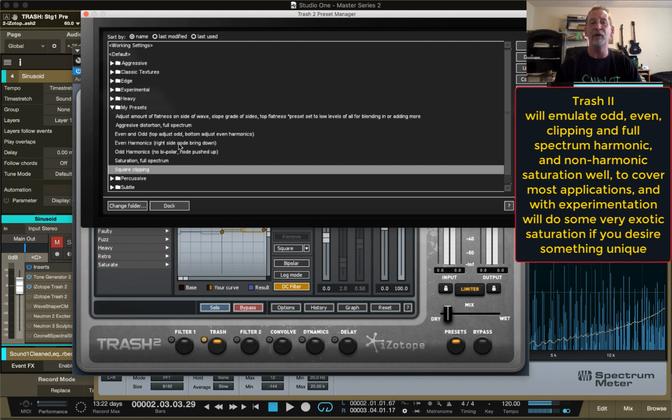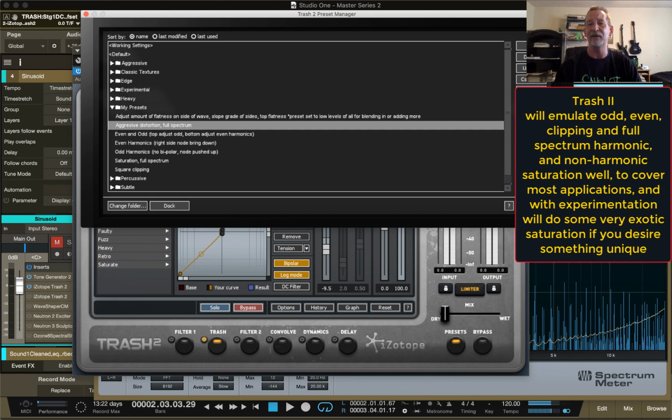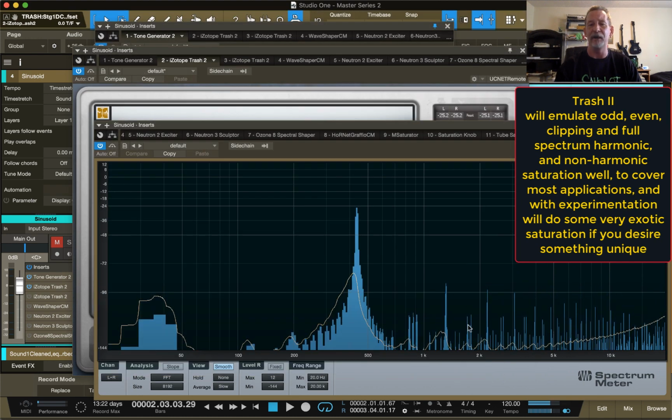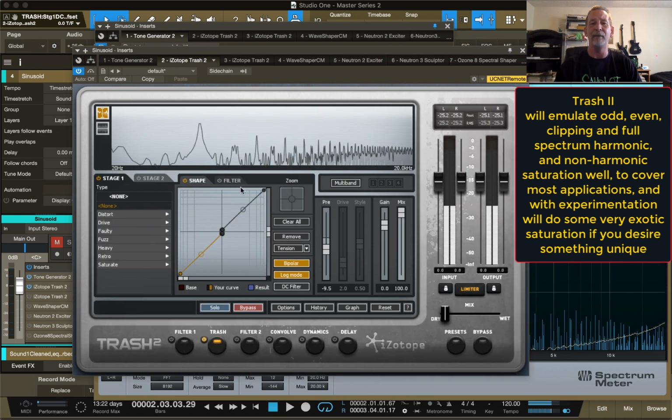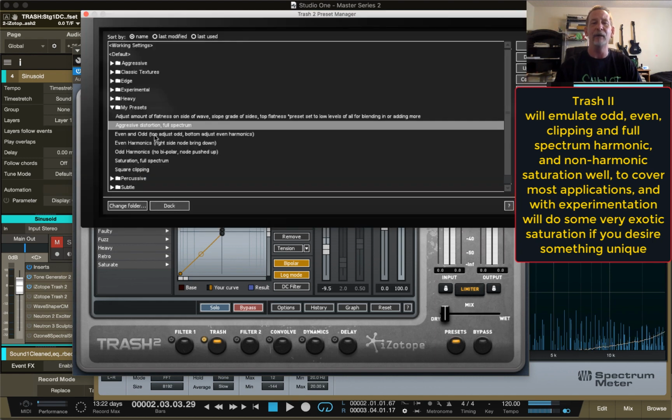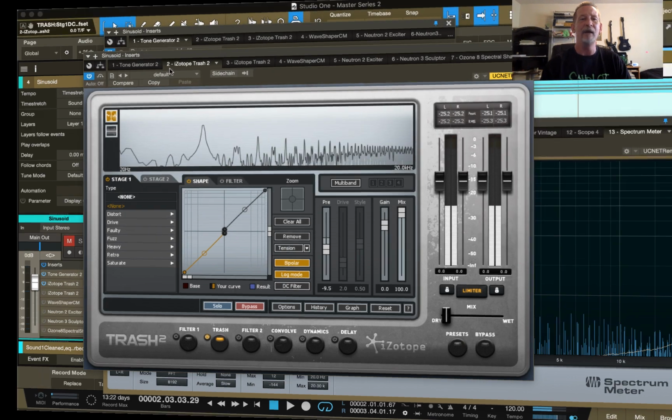I could add both of them with different plugins to emulate overdriving the speed capabilities of a circuit a little bit, overdriving the amperage capabilities of a circuit a little bit to give those two different types of saturations. I can add aggressive distortion that has a different effect, that's a little bit different than we talked about. I can do quite a bit of things with this plugin, so it's very useful. But those are the basic things that we're looking at. And you can basically add most types of saturations that you would be using with this plugin. And I do have presets that I can send you if you want.